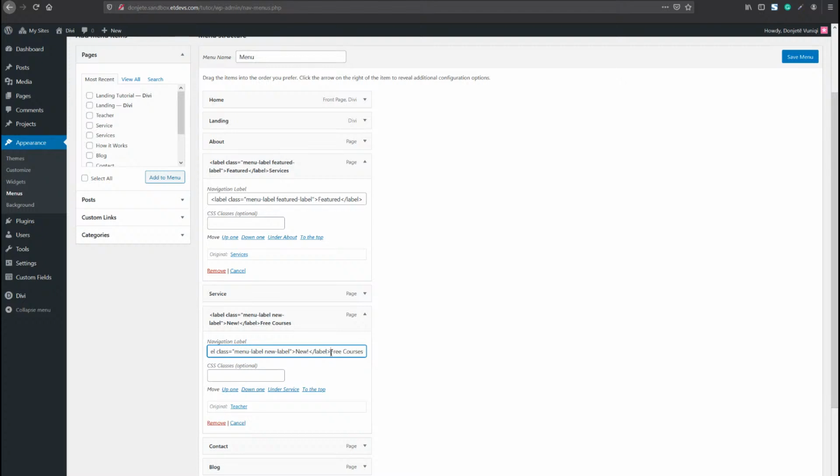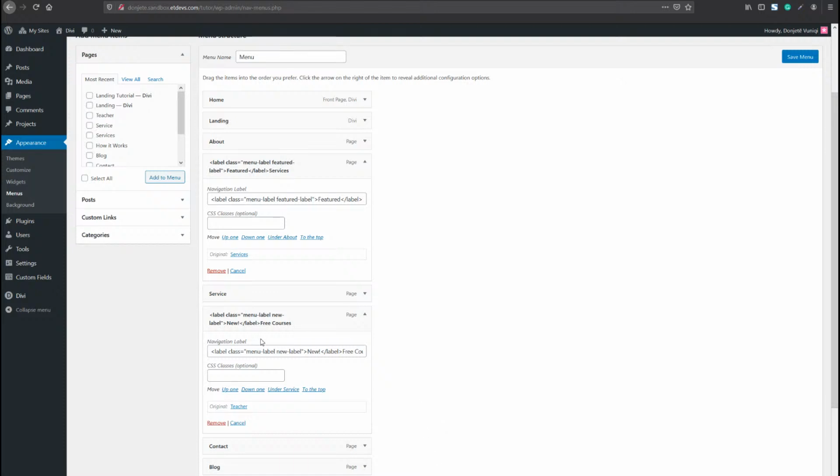So you'll place these HTML tags, closing of the label and the beginning of the label tag. And in between, you'll place the copy that you want to show up. So this doesn't necessarily have to be featured or new, but these are often used in the world of web design to highlight a certain menu item, but you can place anything you want as long as you keep it short and sweet, so it fits the container of your menu item. So preferably just one word.